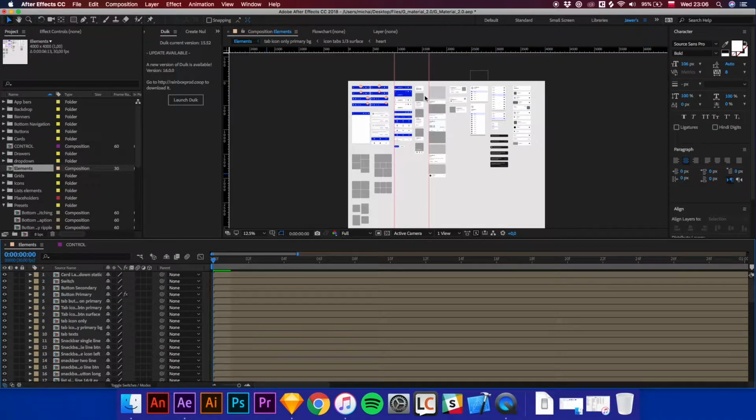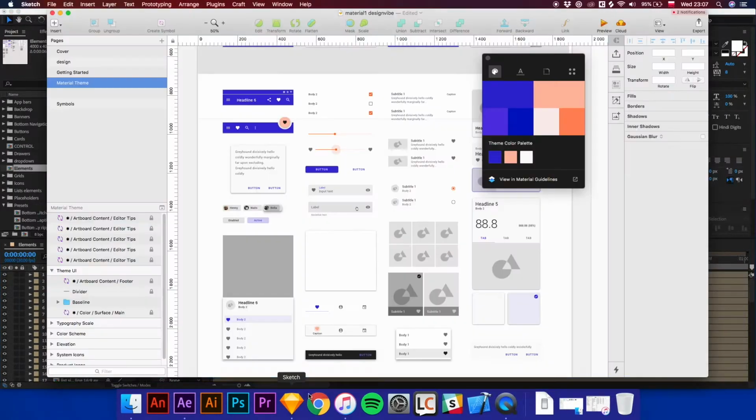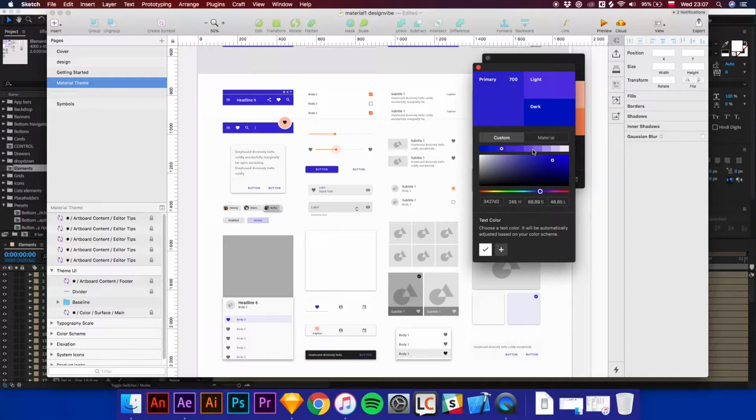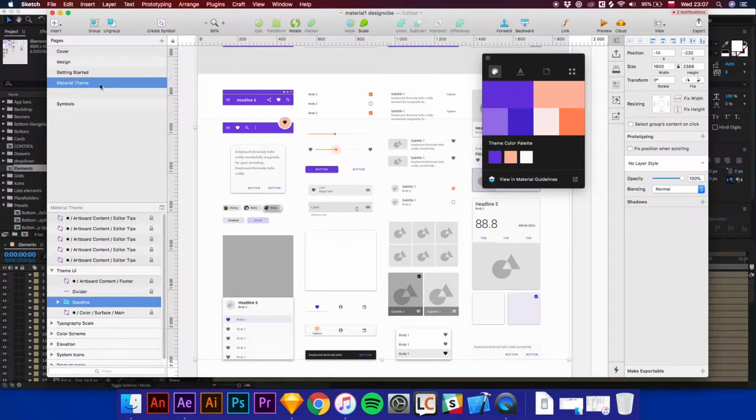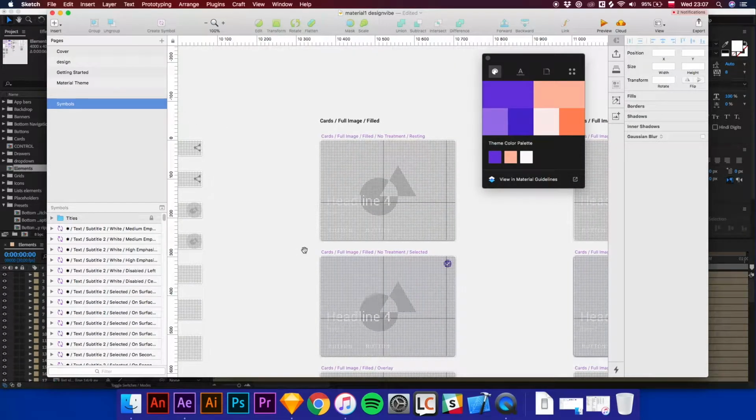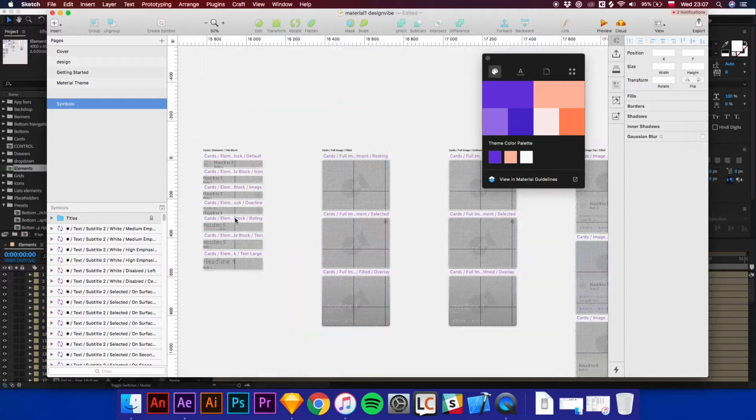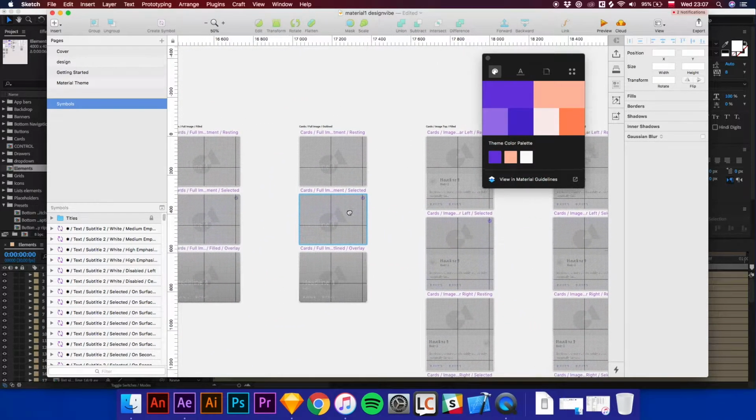Today I want to show you something that I've worked on lately, and it's directly related to the Google Material Design 2.0 and Adobe After Effects. When I saw Material Design for the first time in Sketch, I was pretty amazed about the capabilities of Material Design theming, and all those components are really well prepared for editing and theming. And I was wondering how much of those functionalities I am able to transfer into After Effects.